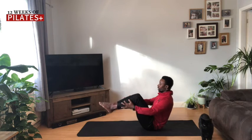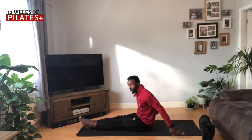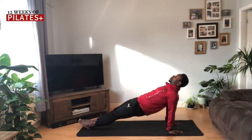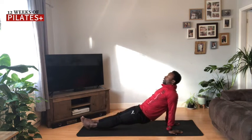Grab hold of the legs and straighten them out on the floor. Hands behind you, going into reverse plank. Lift through the hips. Neck long, chin tucked, hips high. And lower down to the ground.